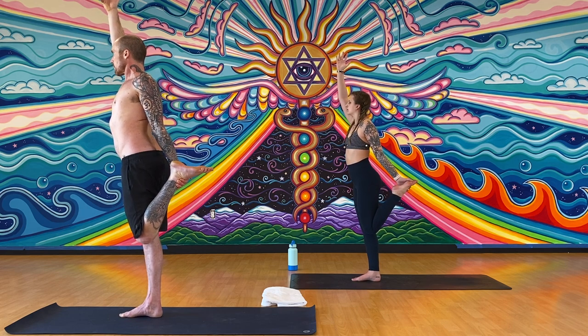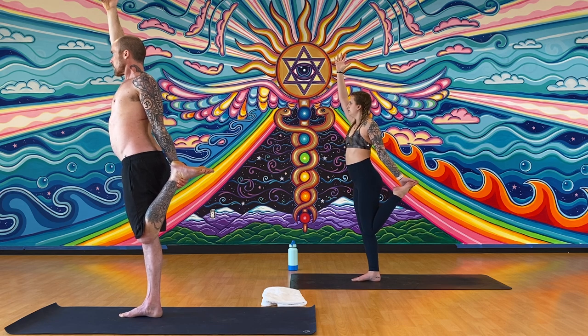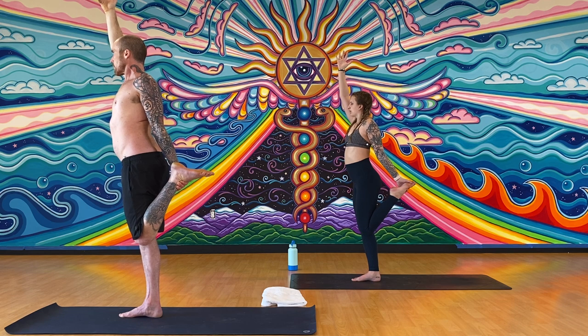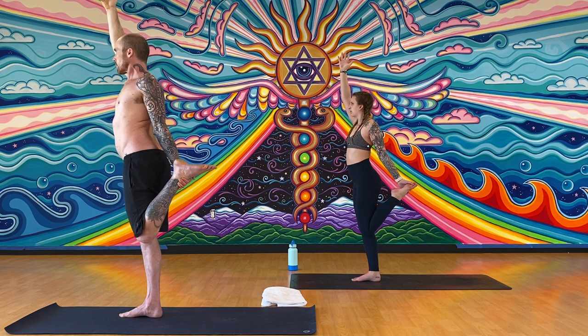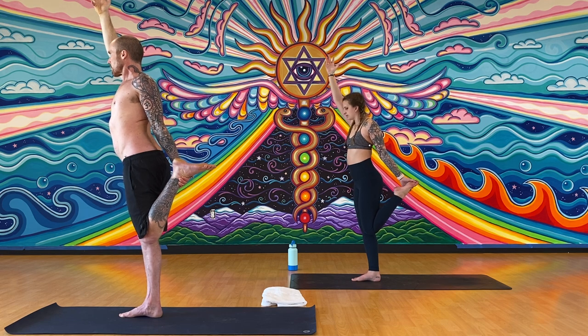Press into the four corners of your right foot. This is your foundation to the earth. Maybe bend your right knee softly. The second we lock out, we lose all muscular integrity of our balance. Even out your breath here.